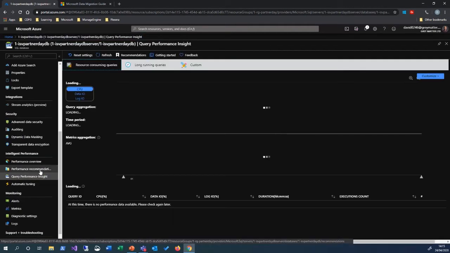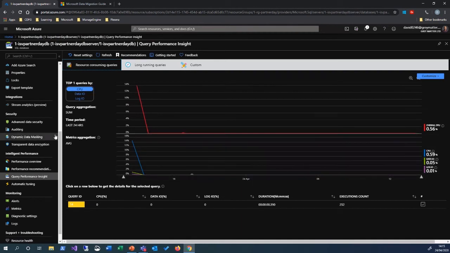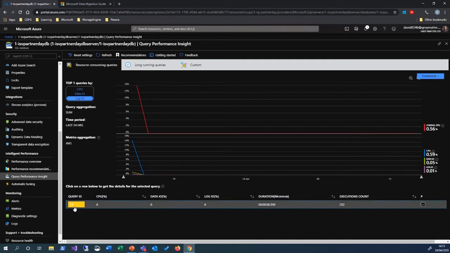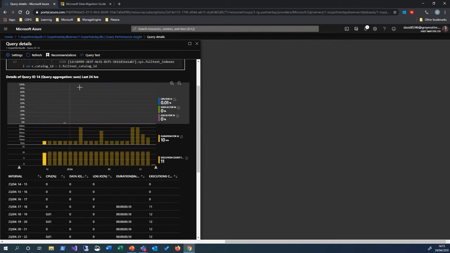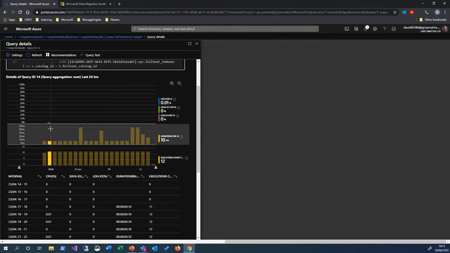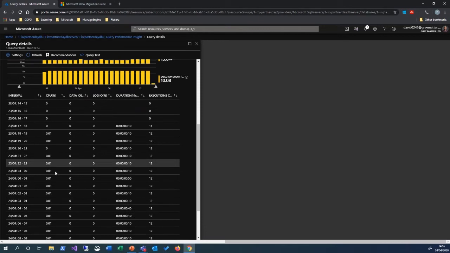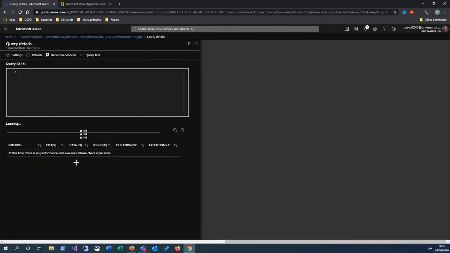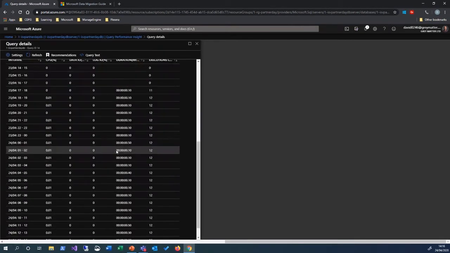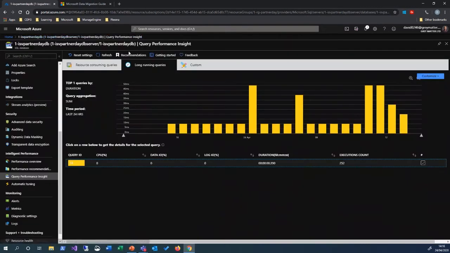Going back into here, finally, I want to show you the query performance insights. So here you can actually look at your top queries by CPU, data I/O, log I/O. You can also click on the query itself. It will show you the T-SQL scripts associated with that query. And you can start looking at information associated with the query. Going back a moment, we can have a look at, furthermore, the long-running queries. So once again, we've got another query here. And this is a long-running query which it's finding. So it might help provide insights into improving performance with actionable results.